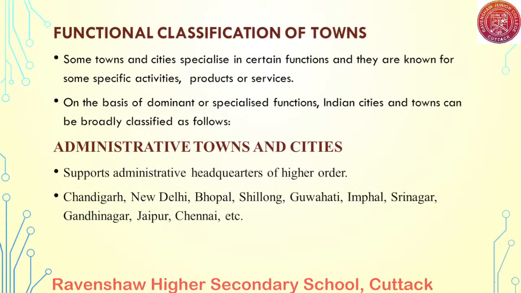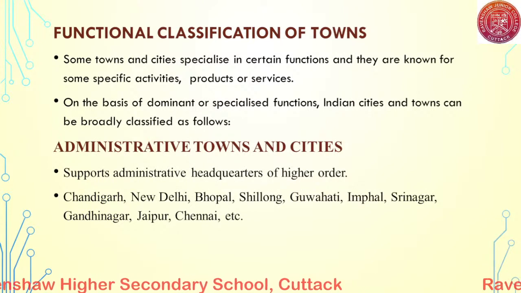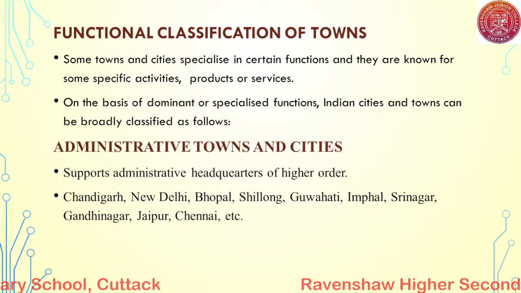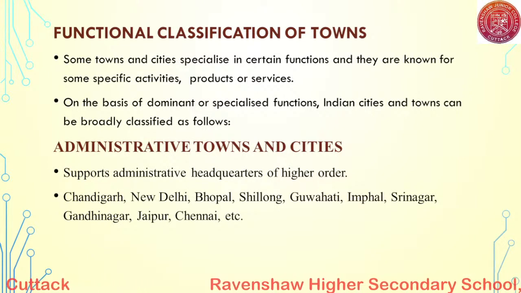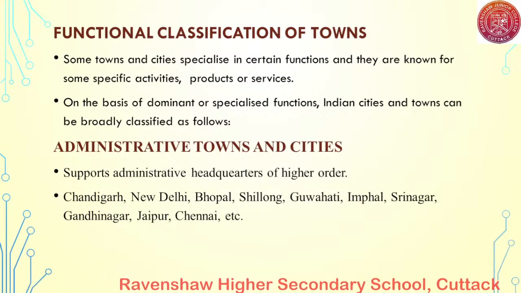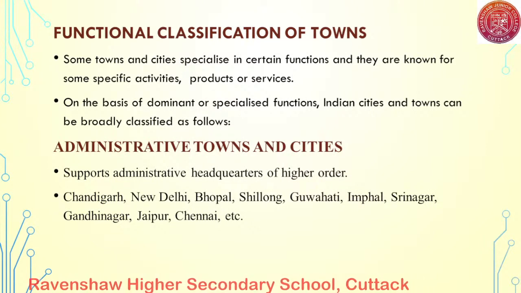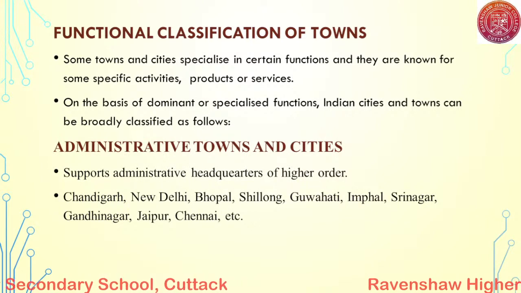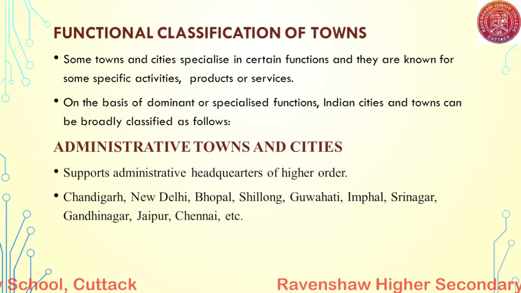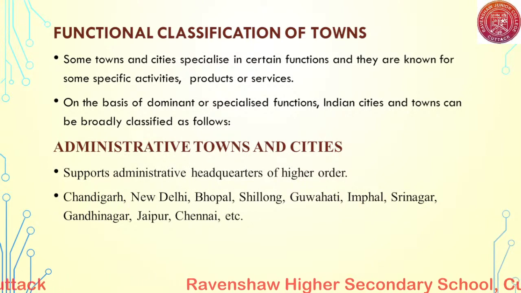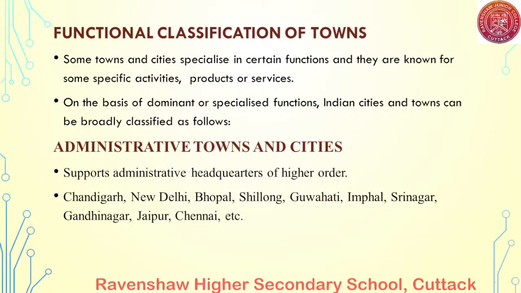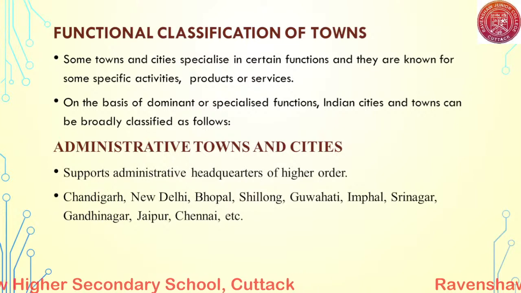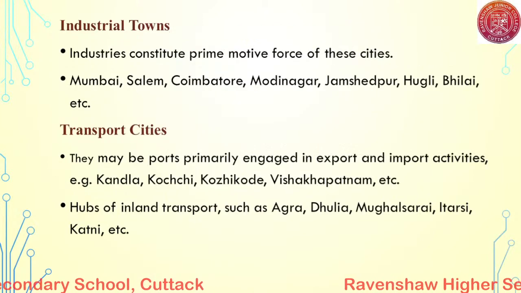Then Guwahati, the capital of Assam, is an administrative town. Then Srinagar, the capital of Jammu and Kashmir, is an administrative town. Then Imphal, the capital of Manipur, is also an administrative town. Then Gandhinagar, the capital of Gujarat, is an administrative town. Then Chennai, the capital of Tamil Nadu, is also an administrative town.